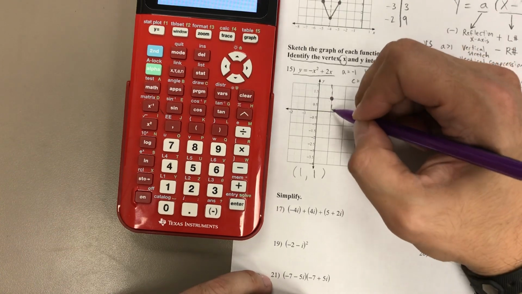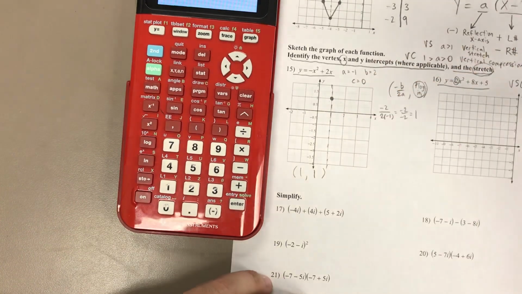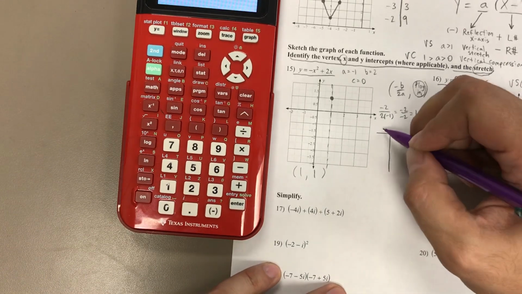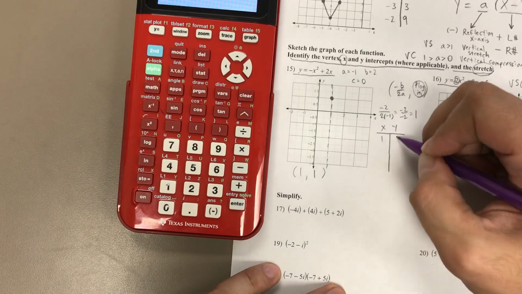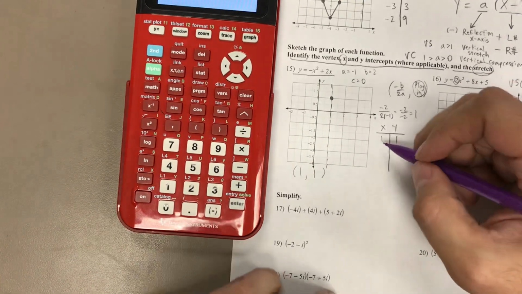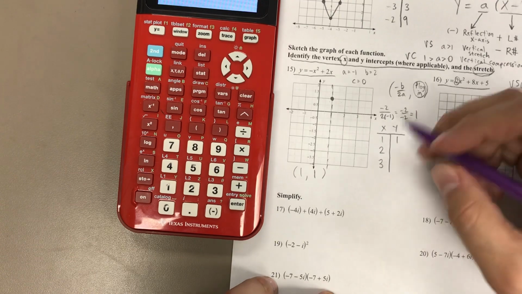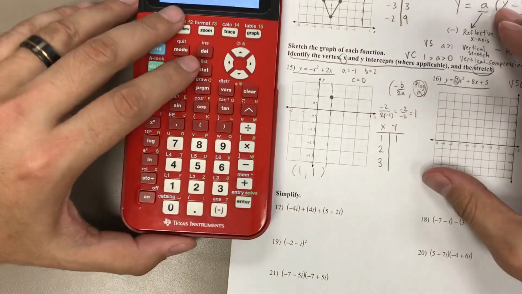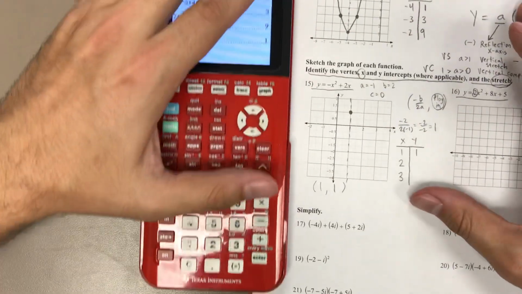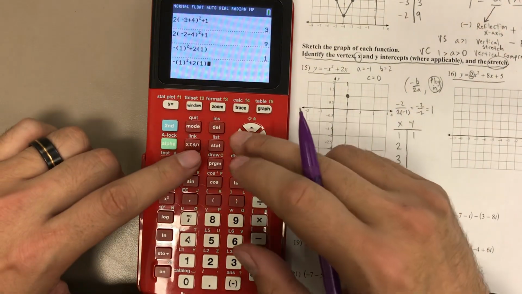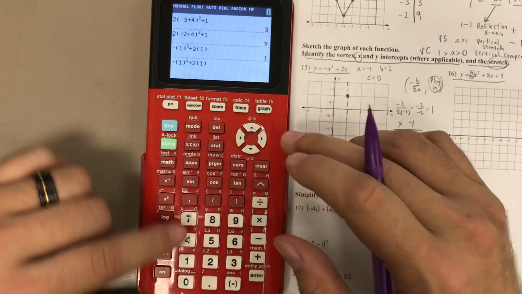And through the vertex, I get the axis of symmetry. And so I can start graphing some coordinates to go along with this. So here's my t-chart, my x and my y. I start off with my vertex 1, 1. And then for the x values, I go up by 1 and up by 1 more. So up to 2 and then up to 3. And I plug those numbers into the equation as well. Well, I can still use my calculator and plug those in pretty easily. I just hit second enter, and then I change those 1s to 2s.